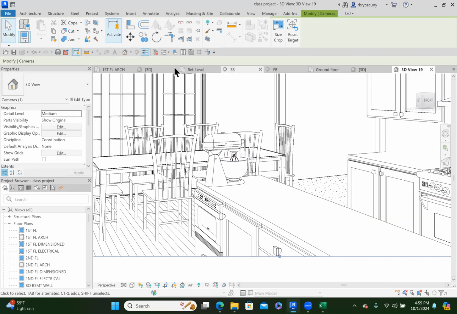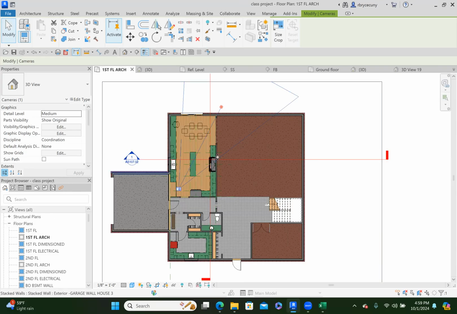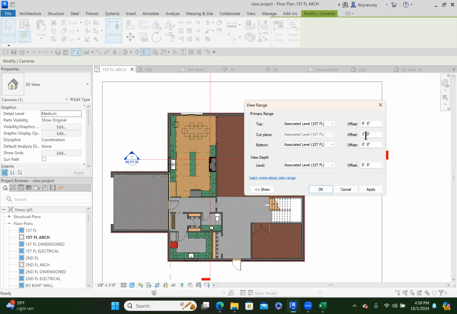All right, so let's go VR for view range. I'm cutting through 3 feet. So that's my cut plane at 3 feet. I'm cutting through the house at 3 feet, but I can see everything all the way up to 9 feet and all the way down to the floor.